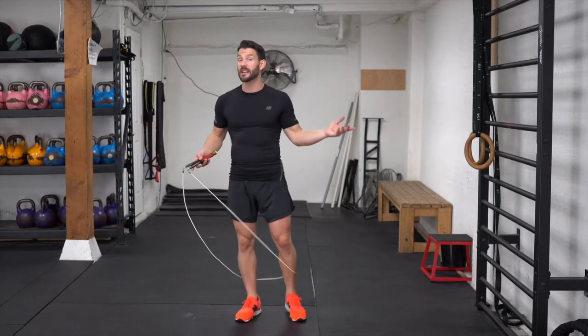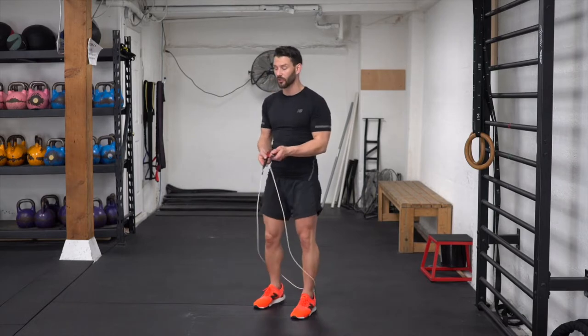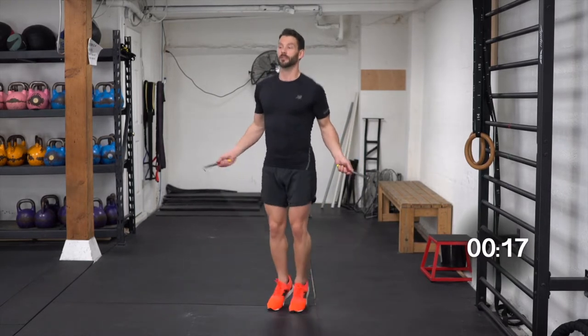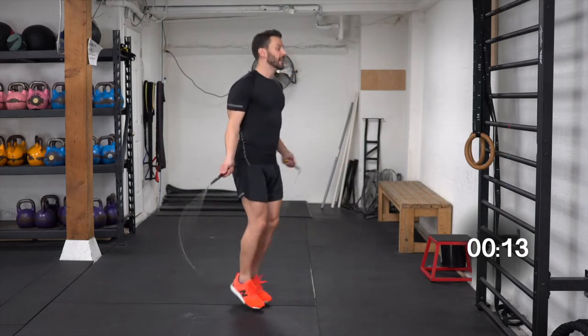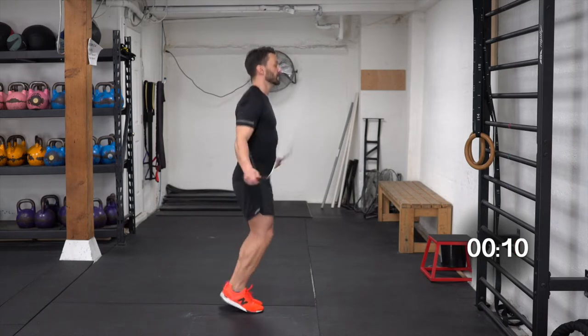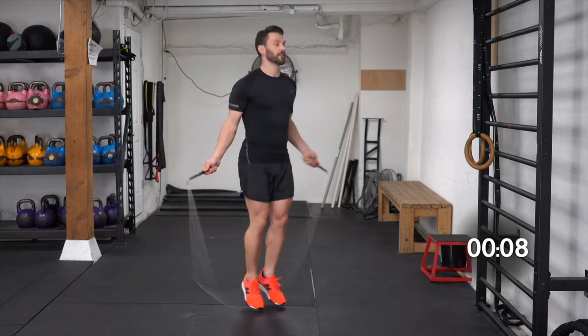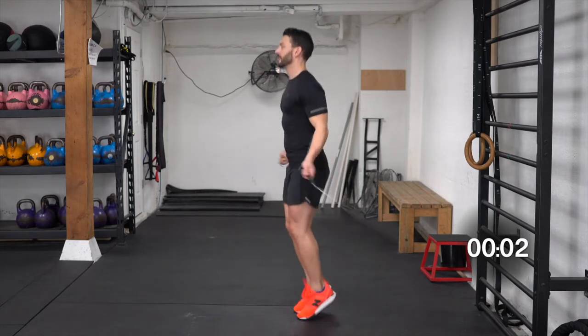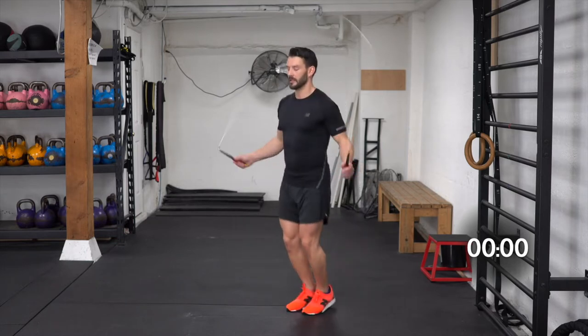First, starting just with a basic bounce step, 2 feet together. Let's go, 2, 1, let's go bounce. Again, staying nice and light on the feet, shoulders back, elbows into the side, nice and smooth. 2 feet taken off the ground at the same time, landing at the same time, everything's great. And break, good.